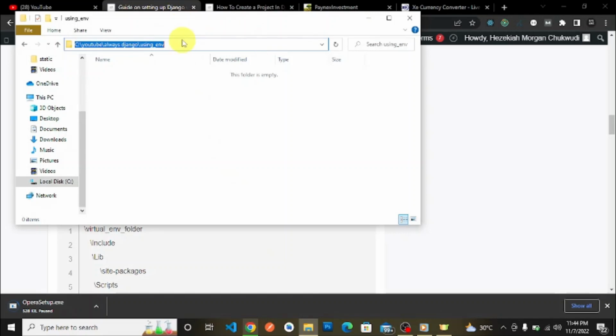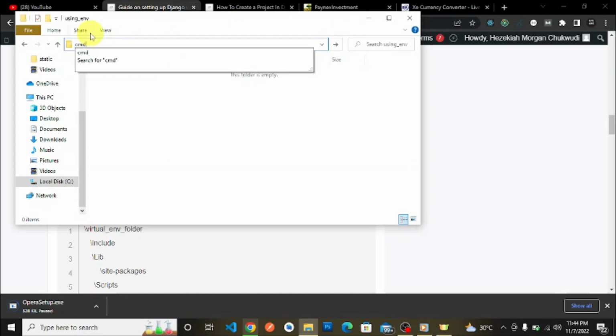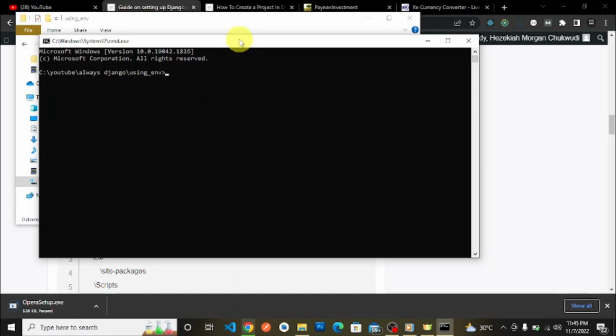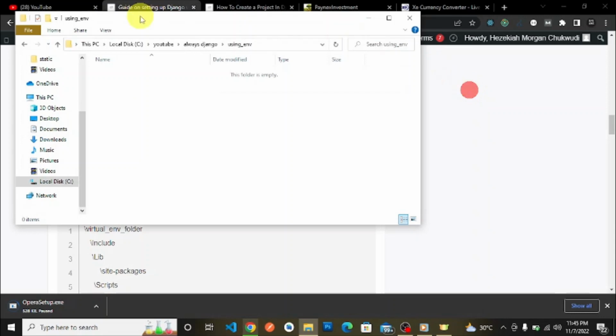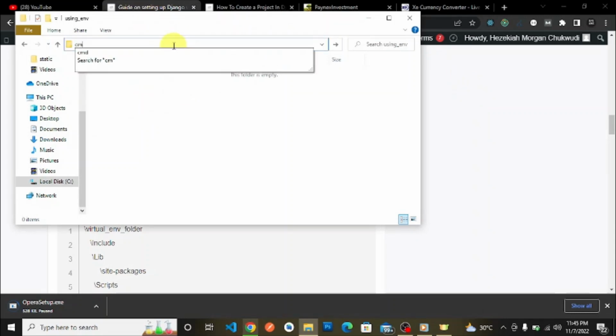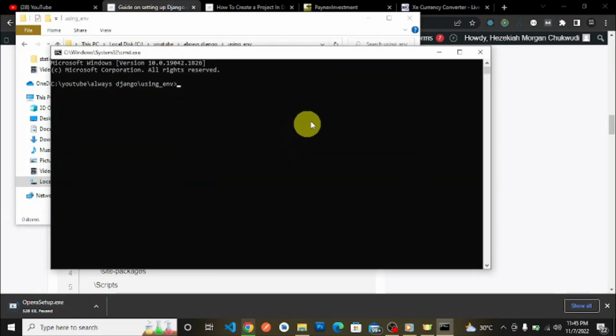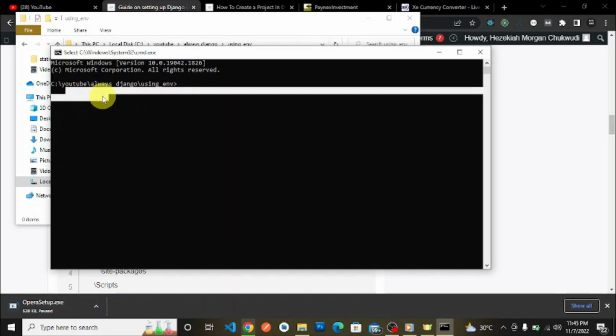So we go to the folder where you want to house this application, which is where you want to have your virtual environment. Open your command line to that folder. If you are using Windows and you want to open a command line in a specific folder, you go to that folder, go to the directory path, type cmd, and it opens the command line to this folder. If you check here, this command line is open to this folder.